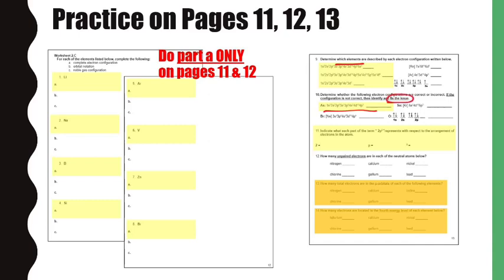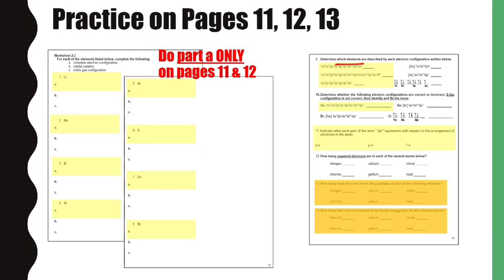3 out of the 4 of these have issues, and you can only really look at this first one for now, but I'll remind you of that later once we can finish these out. This is just like what we wrote at the bottom of page 7. What do each of these parts of our configuration mean? It's not really the area of the periodic table. It's not really the number of squares. It's telling us something about the atom. So go back, check page 7 if you need that there.